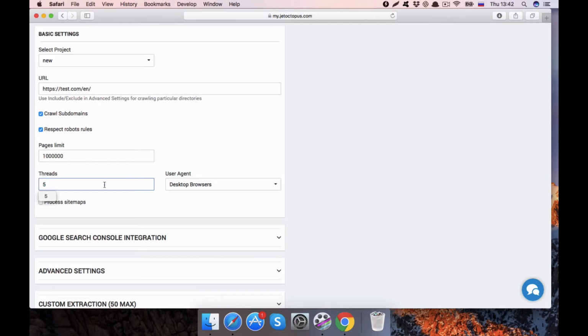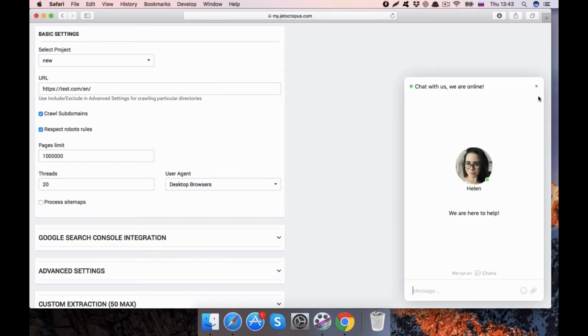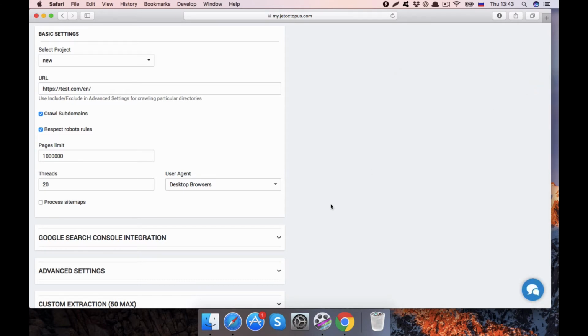And you understand the capacity of your servers, and you set either 2 threads or 5 threads, up to 20 in the dashboard, and you can put even more threads here, but again with the help of support chat. And when we are getting such queries, we are validating them really carefully, to be sure that you don't want to DDoS anybody.